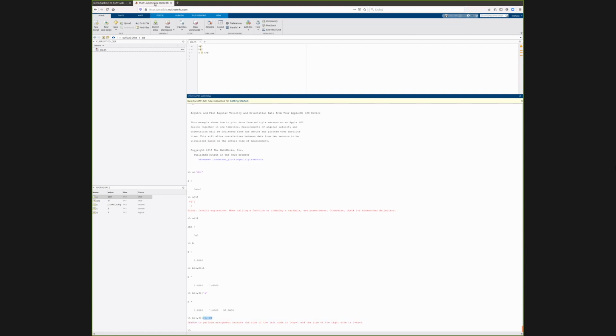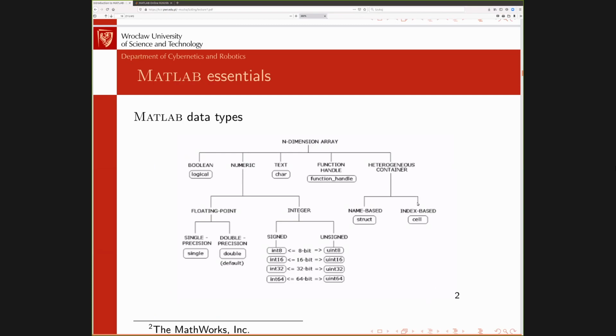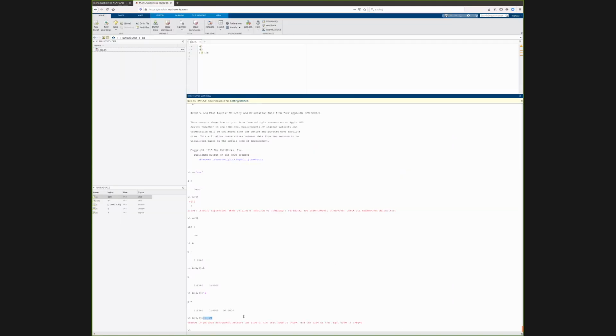So this is what you need to remember. But if you need to store different elements in different places in your array, there is something that we call the cell, and this is a type of matrix, the cell matrix.